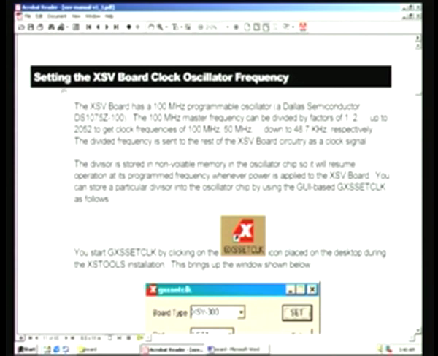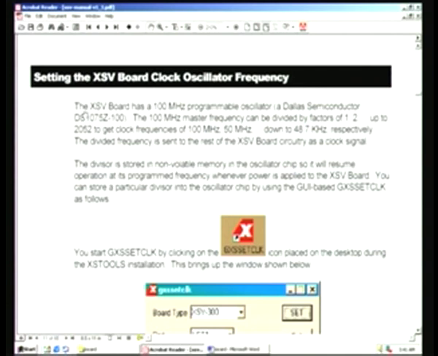Next is to program the clock, and you have to do the setting in order to program the clock. For example, as a default you can run your FPGA based design right at 100 megahertz, and there will be a divisor which we will be seeing shortly. If that divisor is 1, naturally you will get 100 megahertz as the operating frequency. Suppose you put the divisor 2, you will get 50 megahertz, and so on. You can operate at different frequencies.